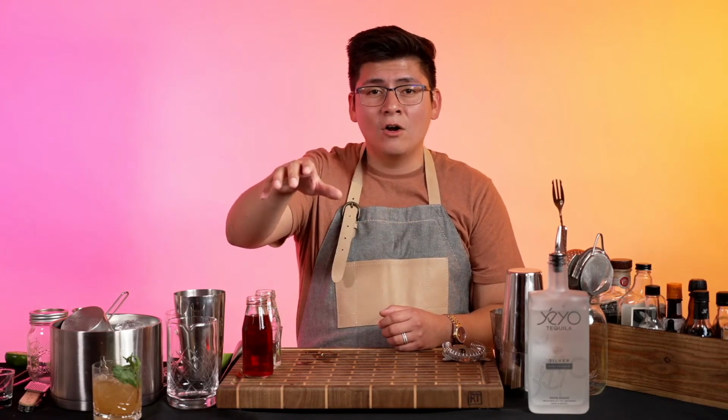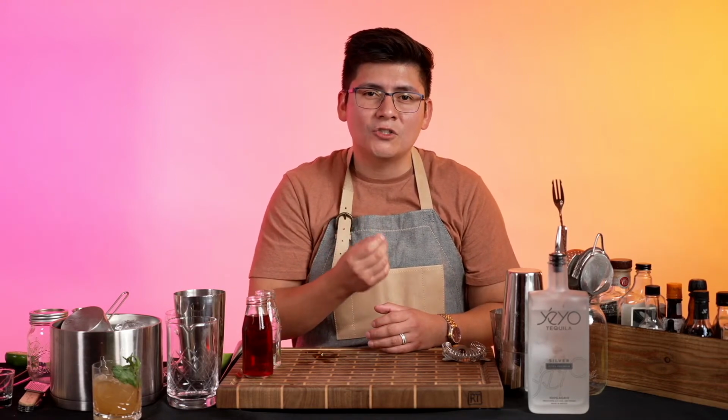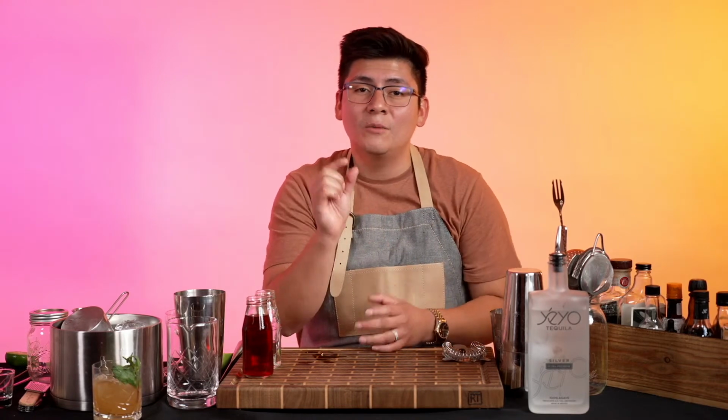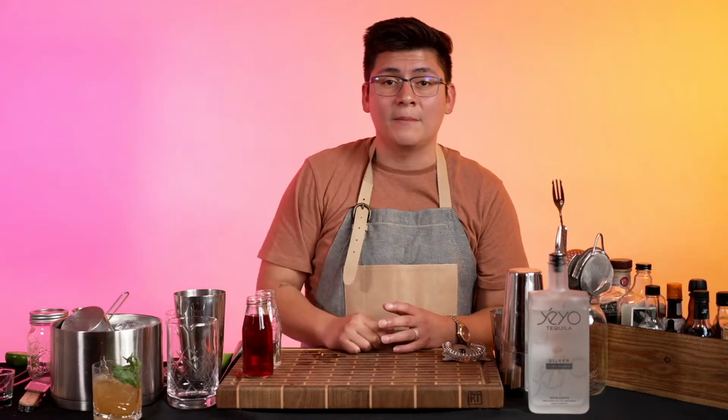I love mezcal, especially in cocktails and also just sipping it by itself. So if you have some mezcal at home and tequila at home right now, I highly recommend doing a split base of 1 ounce tequila and 1 ounce mezcal to just add a little smoke flavor to the cocktail. And even if you don't want to put too much mezcal, do 1.5 ounces of tequila with 1/2 ounce of mezcal. That might help you get into mezcal, for anybody that doesn't like it.